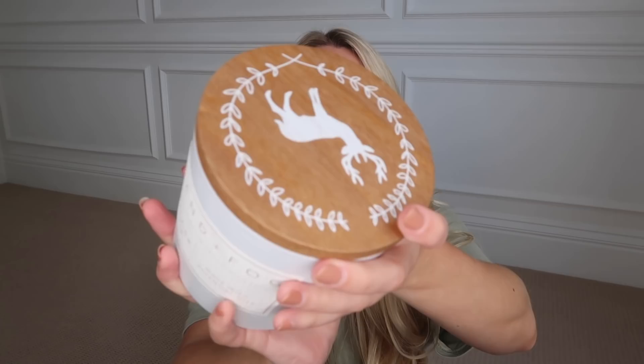Of course I had to pick up a candle or two — or three. This one from Sand and Fog is in the scent Fraser Fir, and I love the packaging when they come with a decorated lid — it just looks so festive. I also picked up this little gift sack at £3.99. I like to get these instead of gift bags at Christmas — it looks quite nice to gift someone a couple of items in a little sack. The sacks are just all the more exciting; it kind of brings out my inner child.